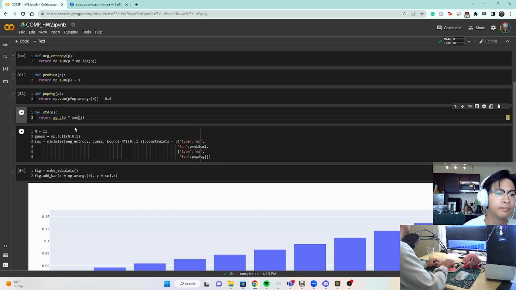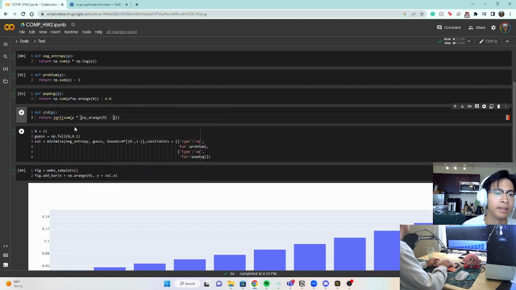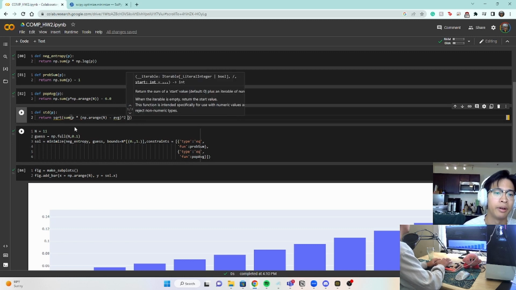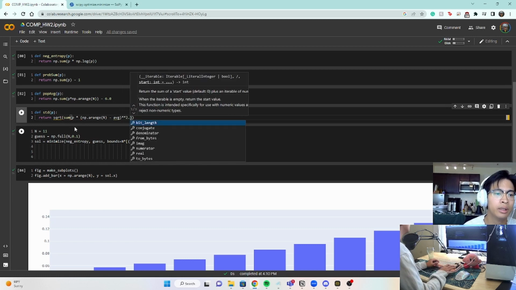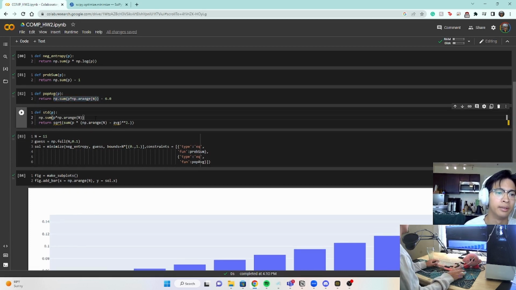The sum is going to be p multiplied by the difference between each score and p dot arange, so each score minus the average, again squared. So it should look something like that. And we already have a function for average, so we can just define it as such.